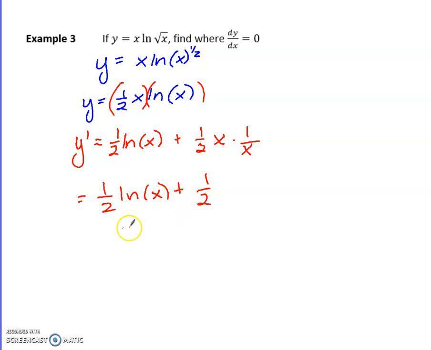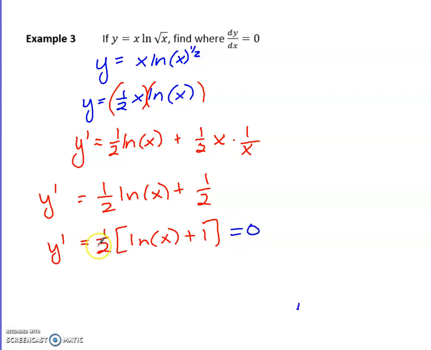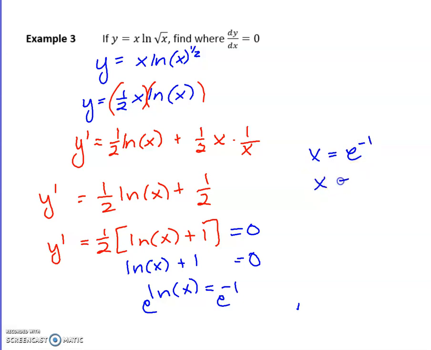Again, in the future, if you want to, you can, I think, easily see that you could factor out a 1/2. So if I wanted to set this equal to 0 in the future, I could make it a little nicer. So if we want to set this equal to 0, then I could multiply both sides by 2, if you will. That would still give me 0 equals this, which means I want to know when ln of x is equal to -1. How do I undo the natural log? Can think of it as base e to both sides, which gives me x equals e to the -1, or 1 over e, which is probably more likely how you'll see it.